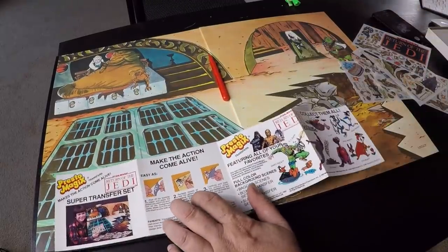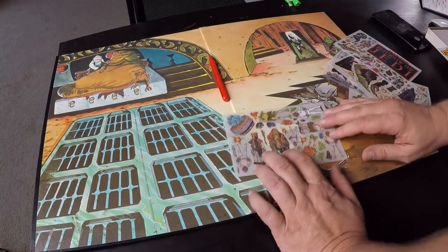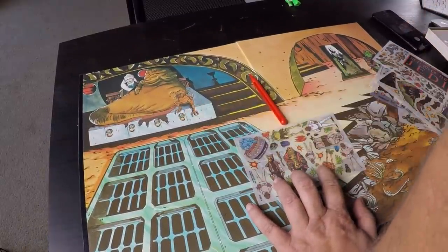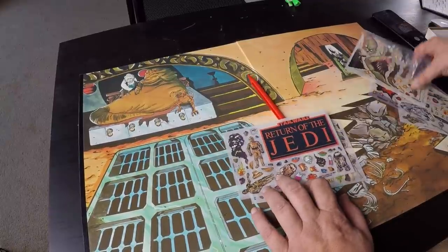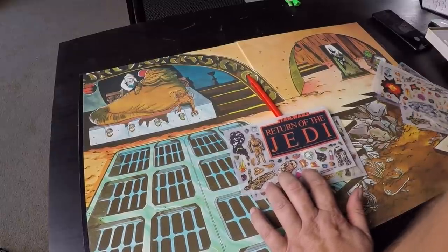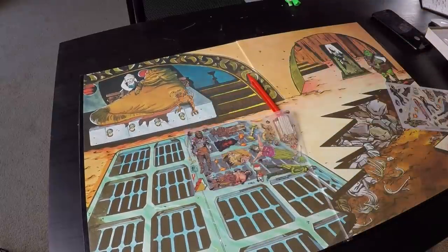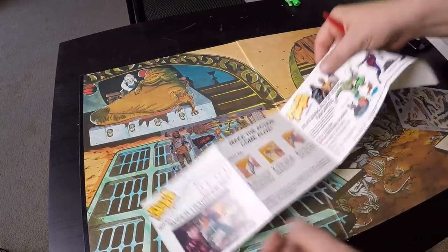Okay. So let's see. What picture do we want to do first? What do we want to put? Let's put something right over here. Let's go down here. What do we want to put there? I mean, look at all this little stuff. What do we want to put right there? Get out of here. Fans blowing everything. Let's do one of these little guard guys first, okay? So what did this say? Oh, I don't remember what it said.